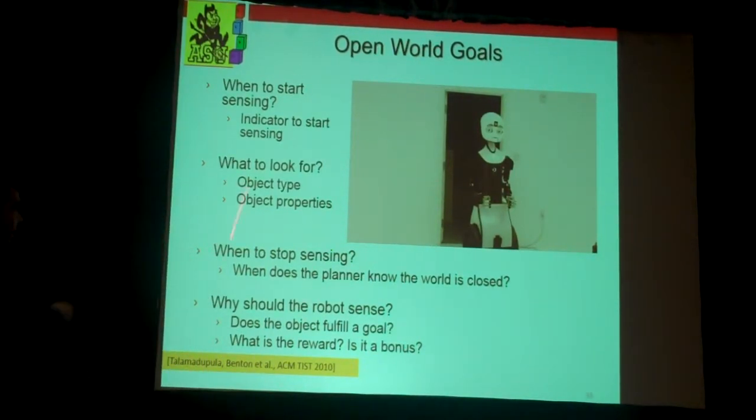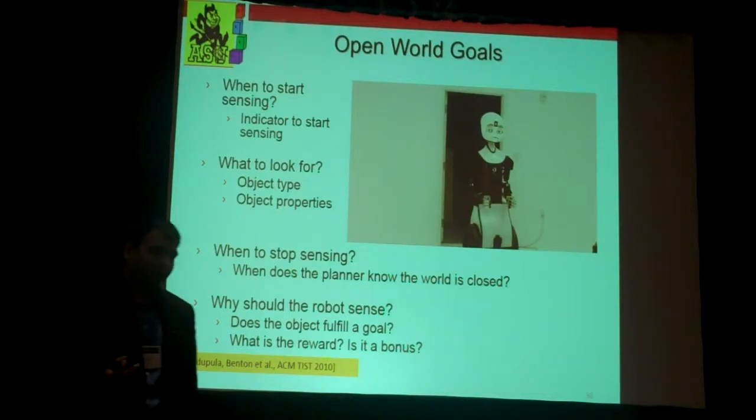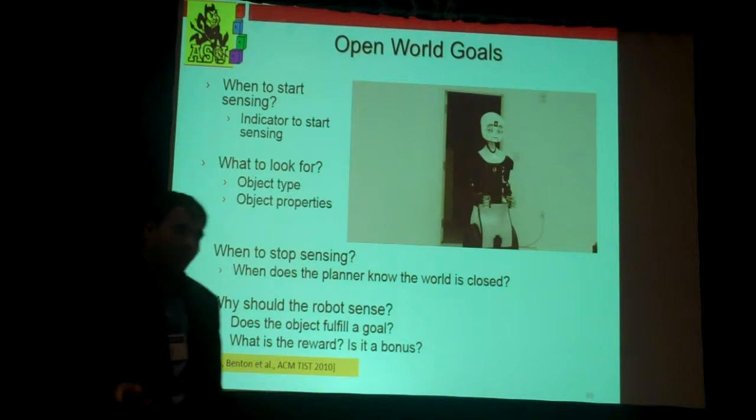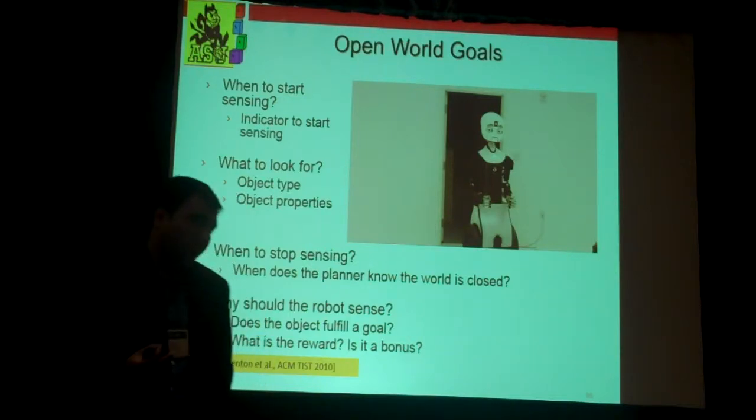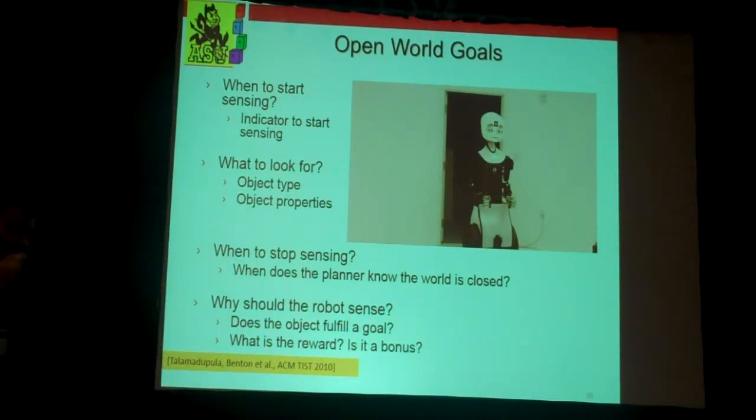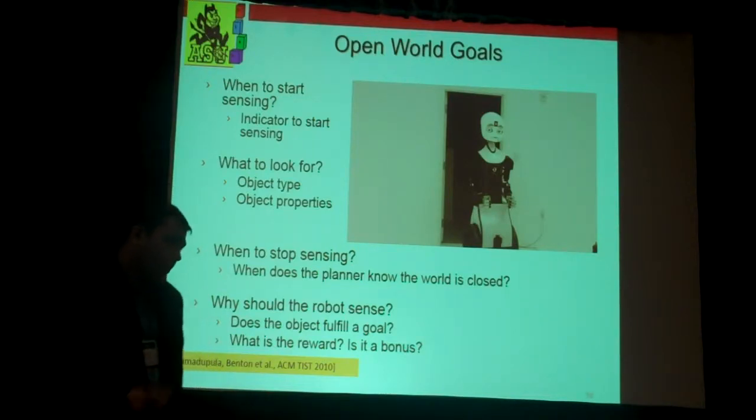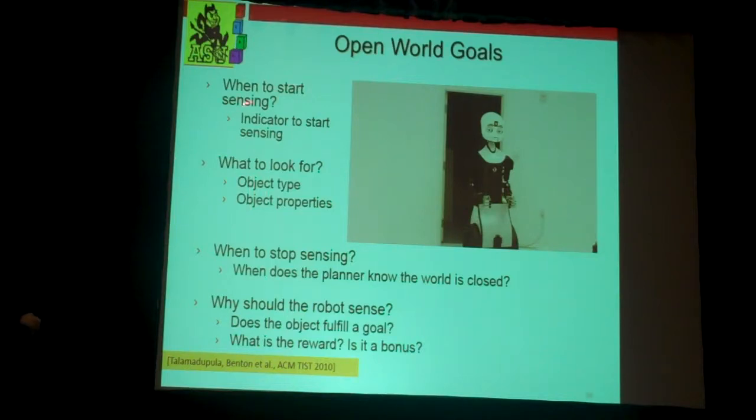And so here you'll see that there are some aspects of interpretation and communication that come in, right? Because you have to query the commander for some information. You just saw that exchange over here where the robot was asking the commander what the object looks like, where the object needs to go, and things like that, okay? So here are some questions that are important. When do you start sensing? What do you look for? Like, what type of object are you looking for? Are there any distinguishing properties of that object, and so on?